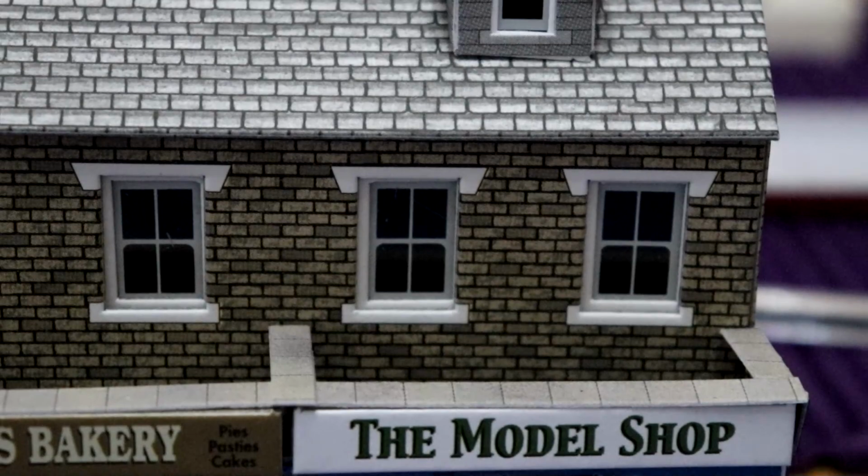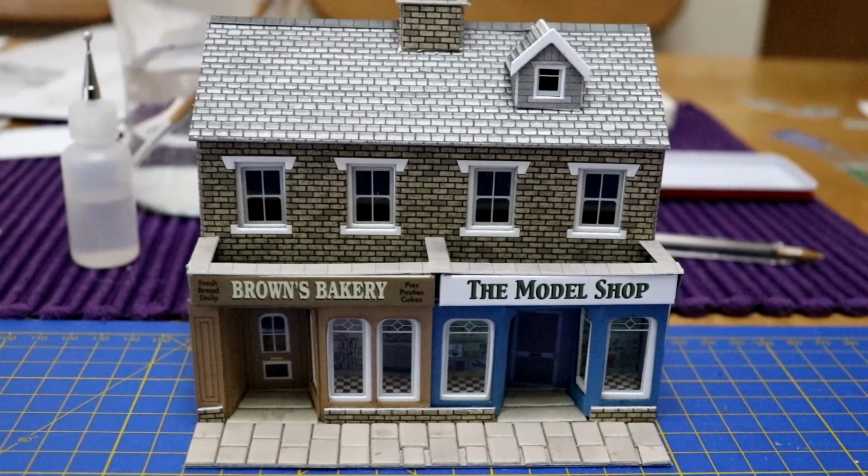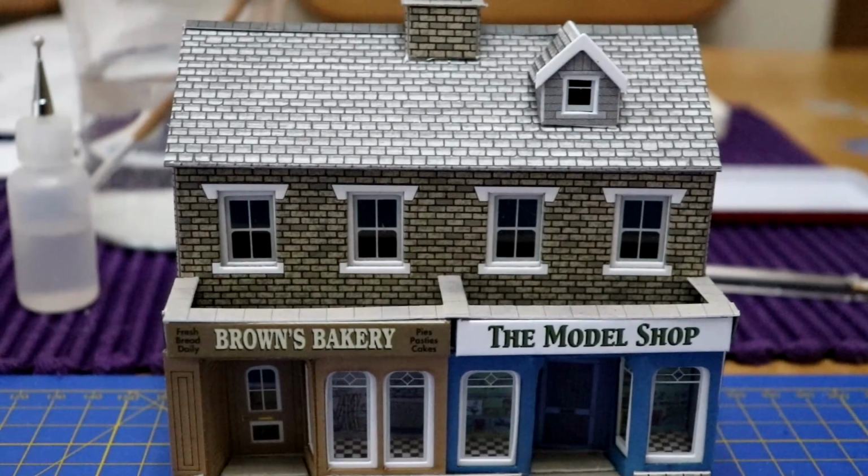My aim now is to do the next one, and then when I do the terraced houses, I'll probably try and do a proper tutorial video on how to make these once I've got used to doing it.